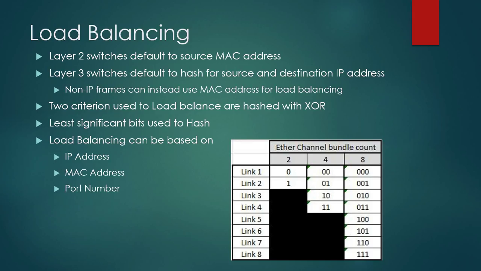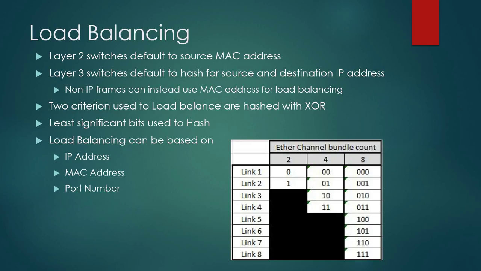Now, a layer 2 switch will also offer me the ability to use a destination MAC address as a criteria for load balancing. When I start to do this, as we know, all the different destinations on my network would have individual unique MAC addresses. So in theory, my PC, which has one sole MAC address, would instead use various different destination MAC addresses to travel down the Ether channel.